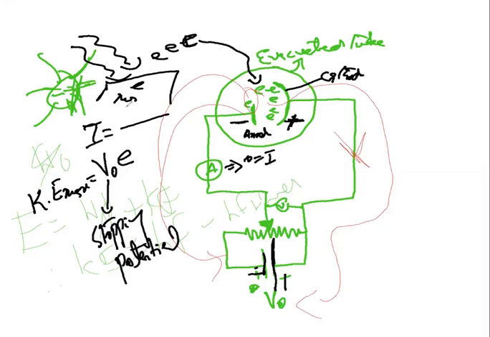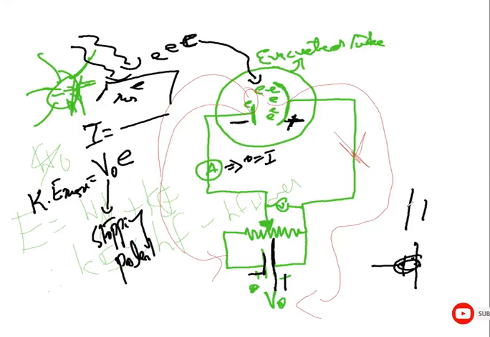Actually, we do it like this. This is the positive plate. The first polarity was this. This is the cathode, and this is the anode. But later on, I decrease this positivity. If you decrease this positivity, then the electron will not be attracted toward this plate. This will repel the electron, and the repulsion force will be less, but the attraction force will be less. If you decrease it further, then there will be no attractive force and no repulsive force.